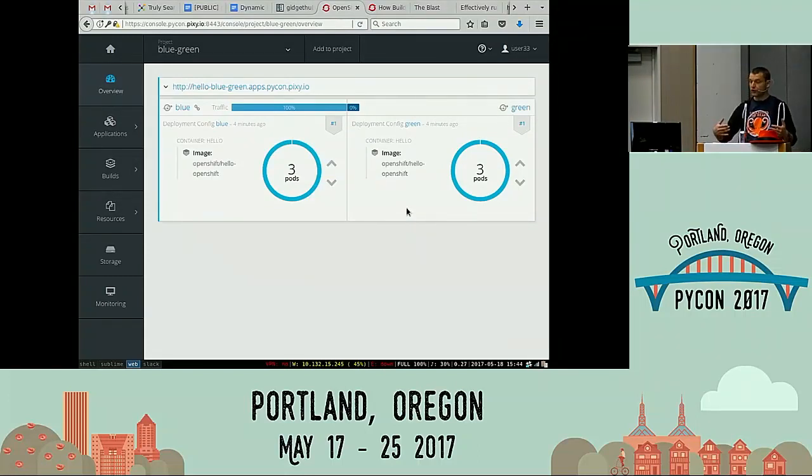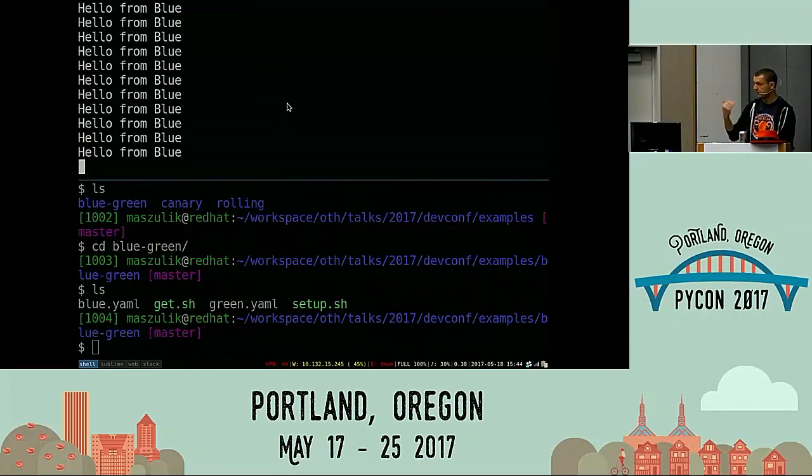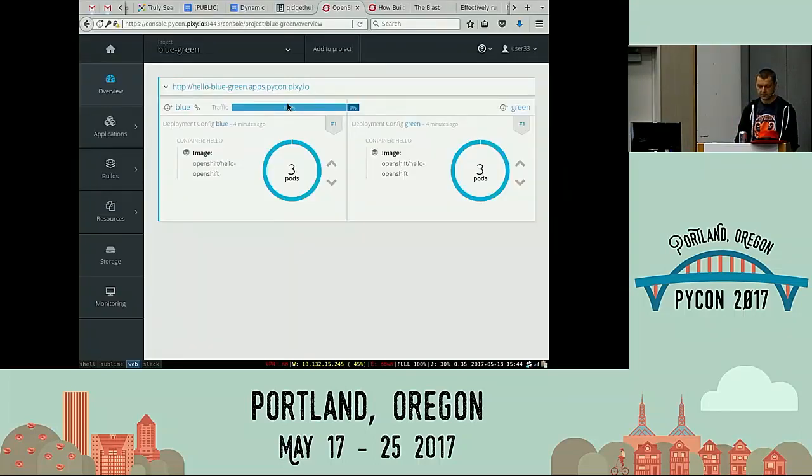So the current state is the entire traffic is going to this environment, right? Simple as this. If I click on this, which is sort of what I'm doing over here, because I'm hitting the blue environment the entire time. All I need to do currently is to modify the load balancer to switch to the other environment that I set up in the meantime, that went through the tests, etc.